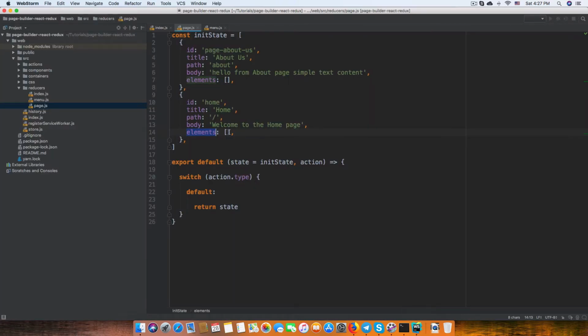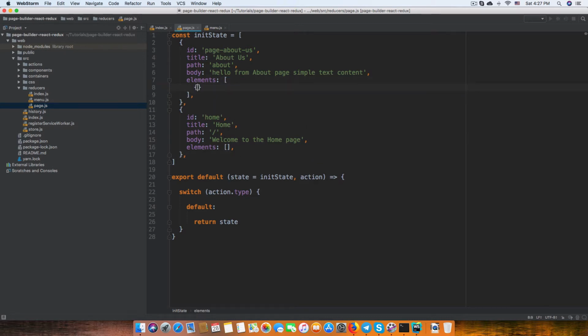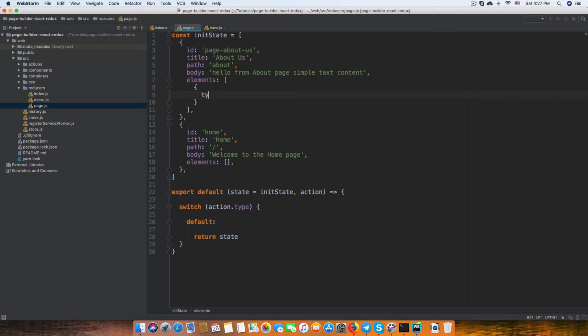So for example, I want to make some elements on the about page. It can be like this. The first thing of an element could be the ID, for example A3, or even A3, A2, like that.